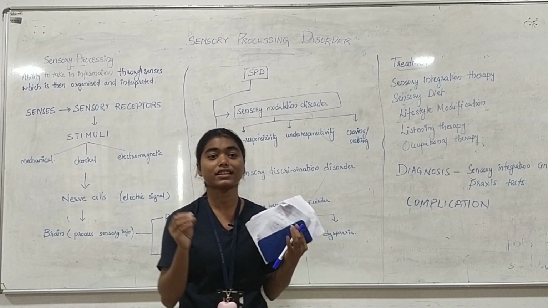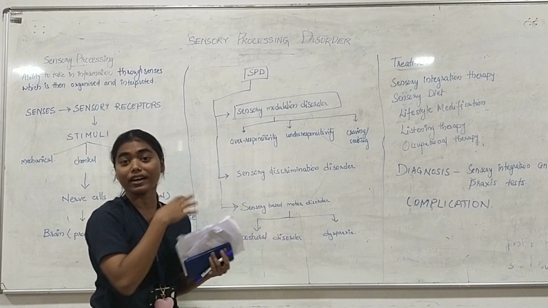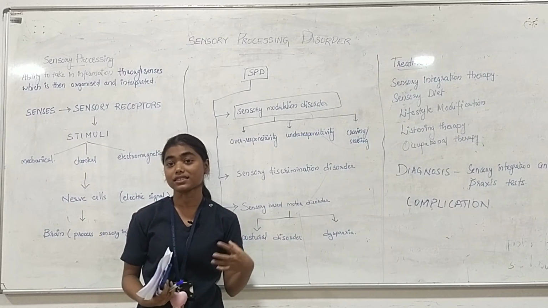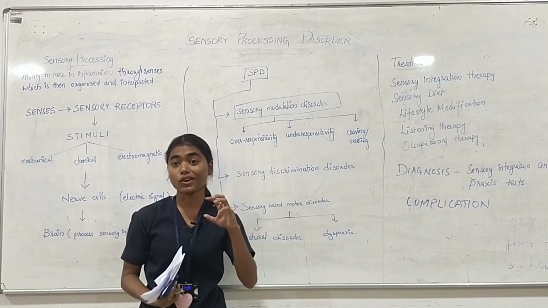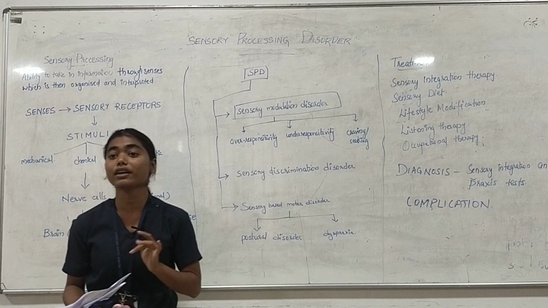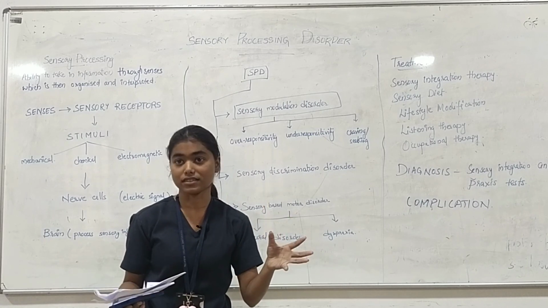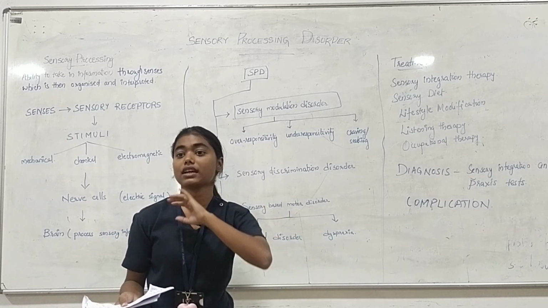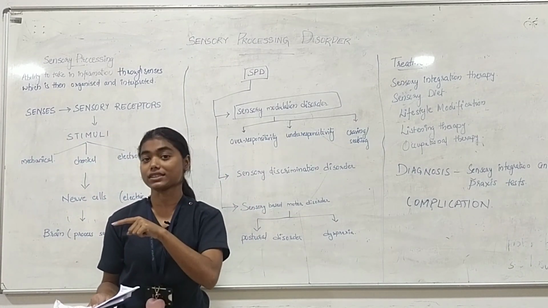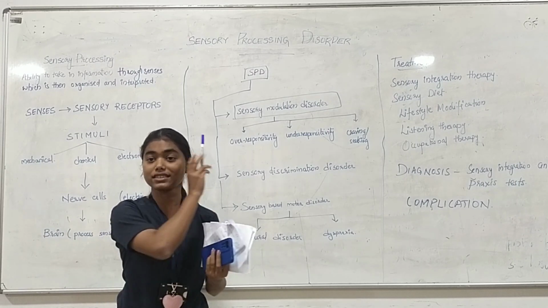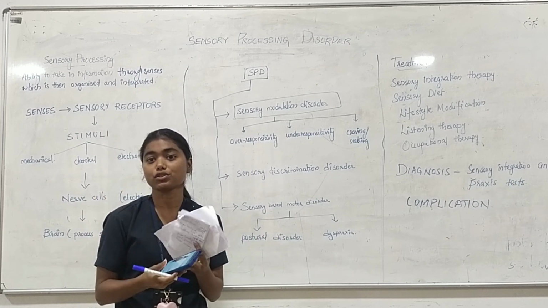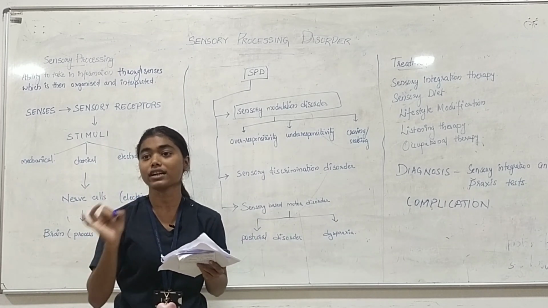And another thing, the biggest thing, it is not a disease. It has its own complications and its own types of problems, but still it is not considered a disease. It is only considered a disorder, or a symptom for other things. This is specifically seen in those people who have autism or any spectrum disorders, the autistic spectrum. Almost everyone with autism will have SPD, but those who have SPD will not necessarily have autism or any other. So it's a symptom, but it also can be a disorder. But according to the WHO and other bodies who characterize it, it is not considered a disease.